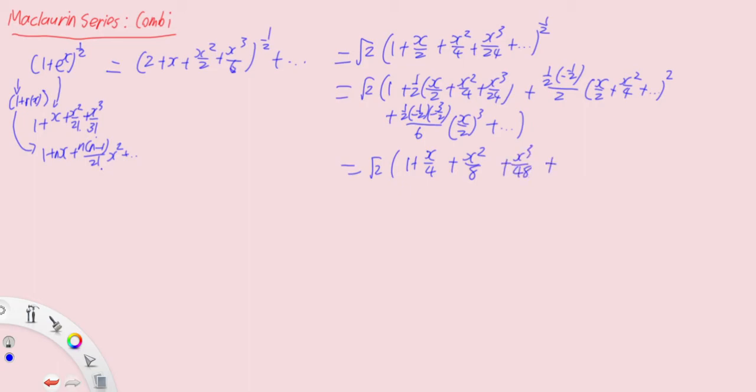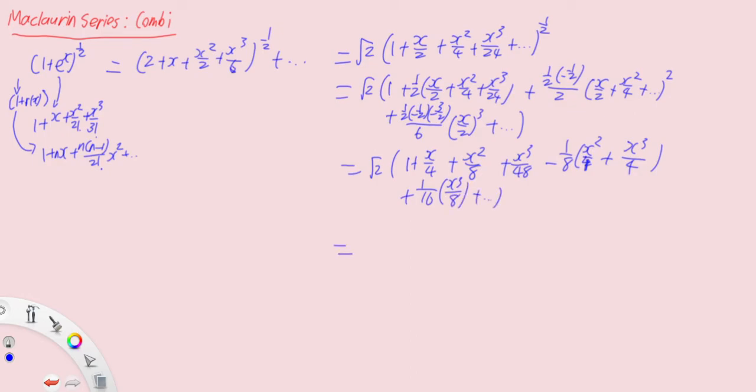Okay, plus, now on the right side it's actually minus, so minus 1 over 8 times x squared over 4, because it's now the square. x over 2 squared is x squared over 4, plus x cubed over 4. Because x over 2 plus x squared over 4, you square it, you get x cubed over 4. So it's still 2ab again. Last one, plus. Here there are 2 minus signs, so it becomes plus. So this would become 1 over 16, then x cubed over 8, plus dot dot dot.